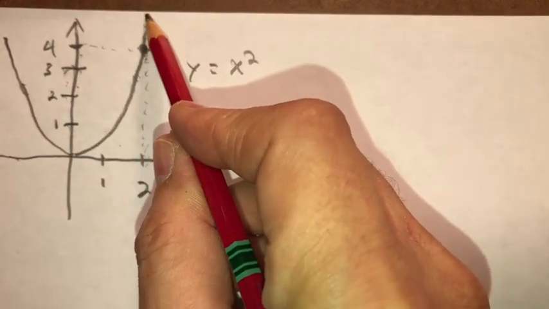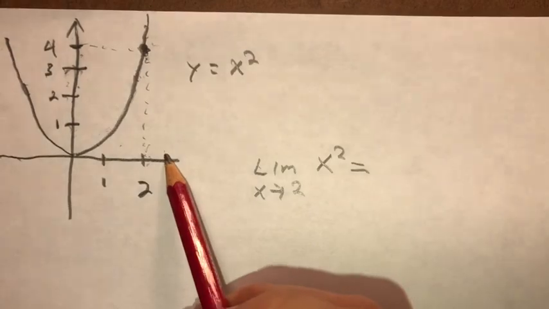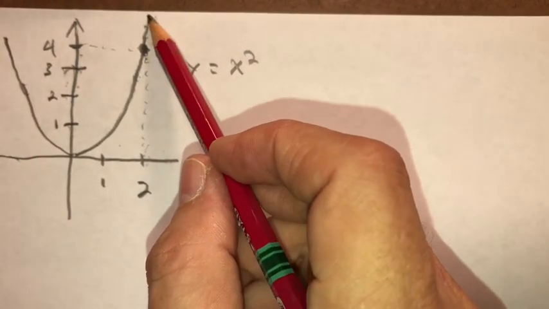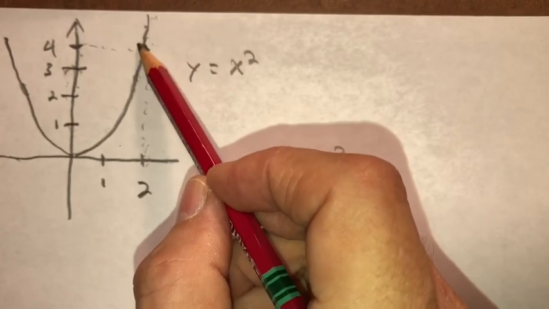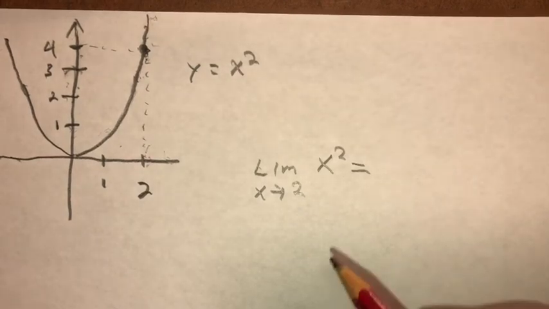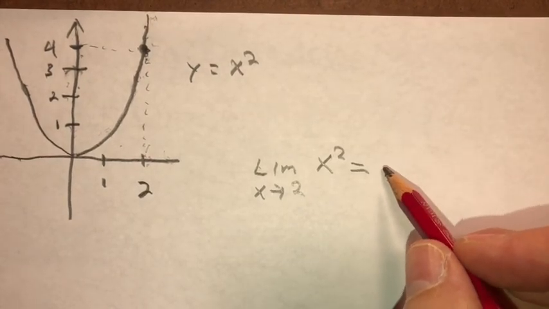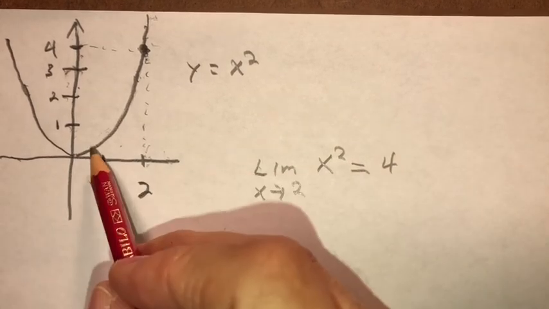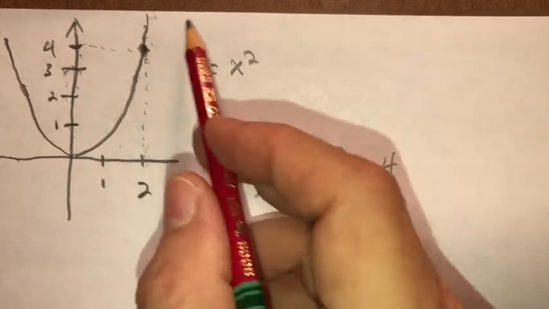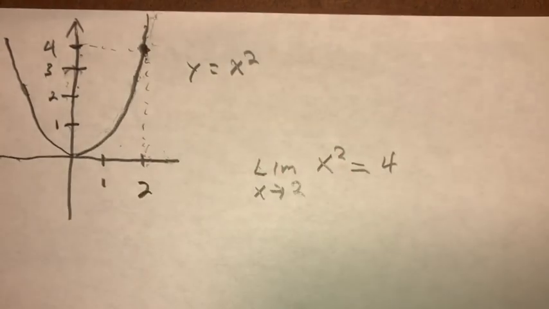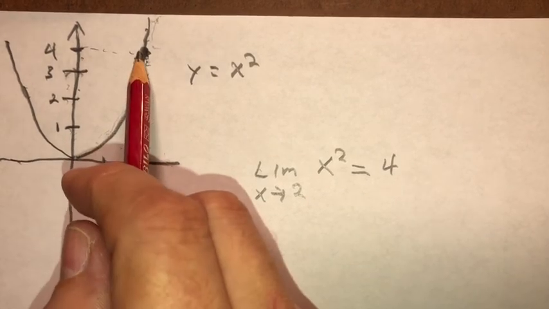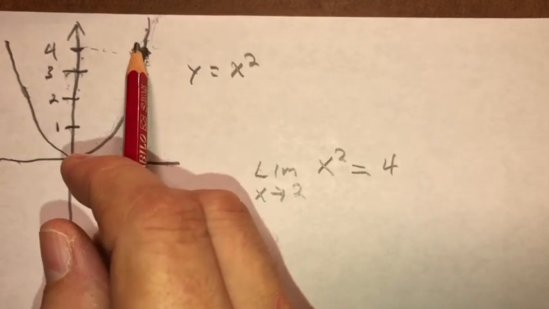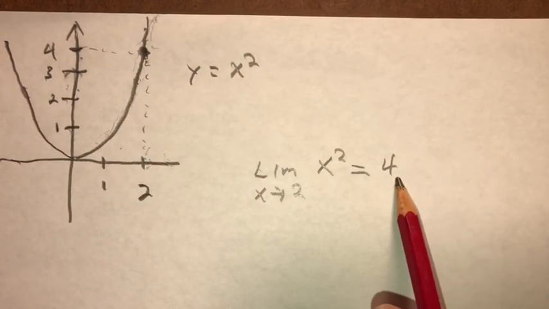Okay, and then you have to get on the function from the right side of 2, which would be up here, and surf towards that same spot. And what value am I approaching? I'm approaching 4 again. So this limit is 4, because that's the value I approach if I'm on it from the left. That's the value I approach if I'm on it from the right. So the value you approach from the left and the right have to be the same. In other words, the left-handed limit has to be the same as the right-handed limit. And if it is, then the limit exists, and it's 4.